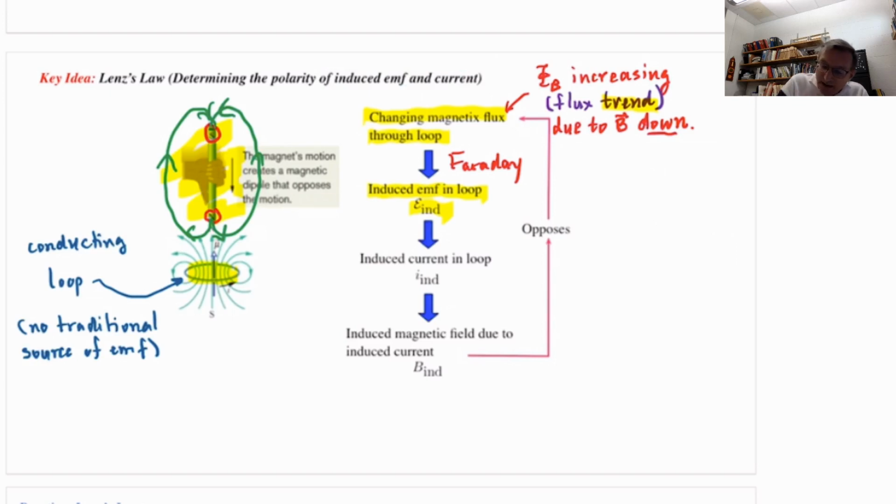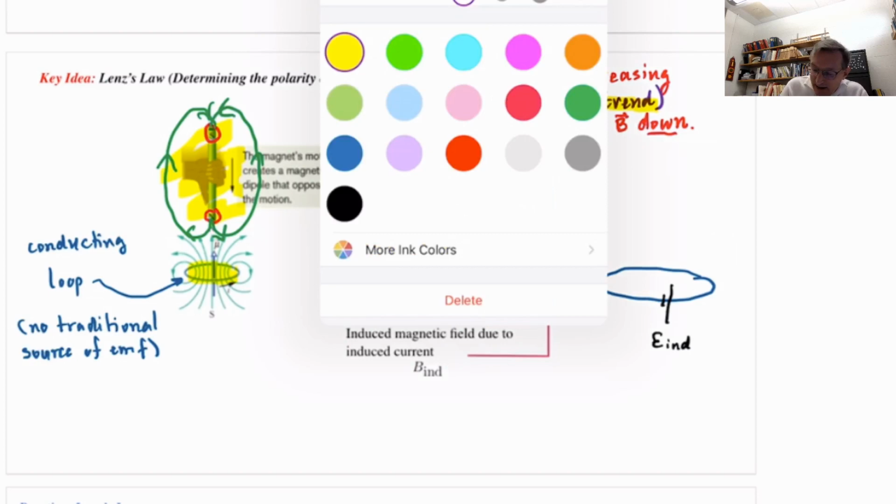All right, but now what they're telling me is that this loop, I'll draw it over here, is acting like there's a battery in it. It's acting like it, maybe like that, for example. It turns out it is like that. And it's a conducting loop made out of steel, maybe. And if I have any kind of EMF in a conducting loop, traditional or induced, I'll have current flowing. So that's just from the fact that I have a conducting loop with an EMF in it. So there'll be a current going around. Now we're going to call it induced current, because it comes from this special kind of EMF called an induced EMF. We'll label it I sub IND.